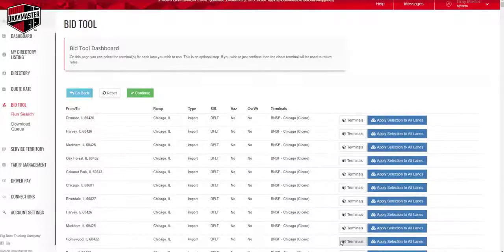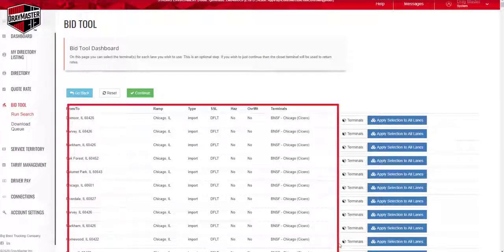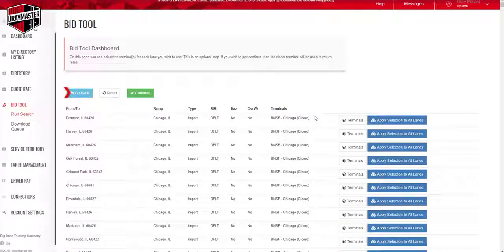Once the bid is read into the system, the data will be presented for verification. In this step, ensure that the columns contain the correct data. If you should find something wrong, you can click the Go Back button to make any adjustments necessary.